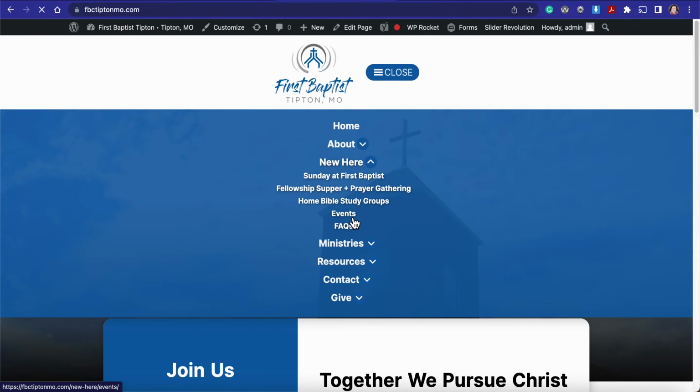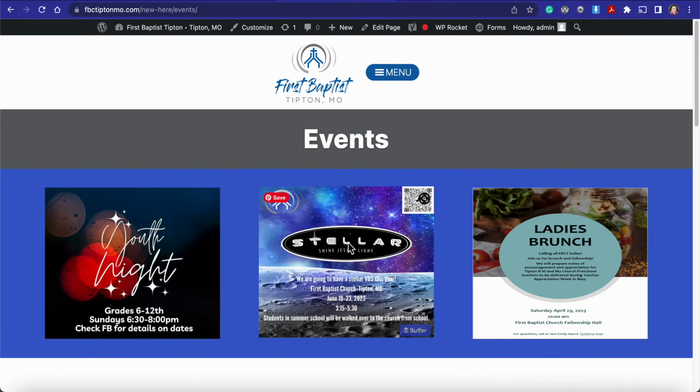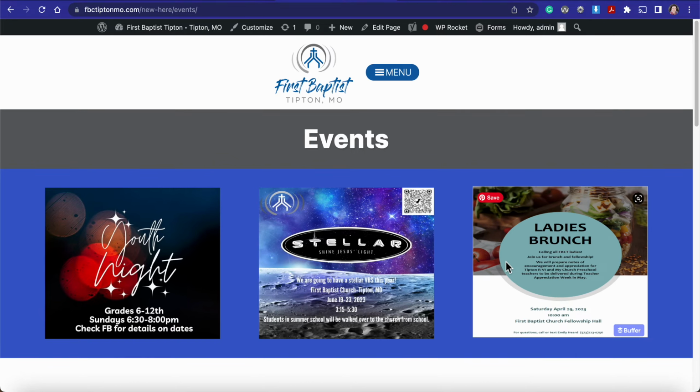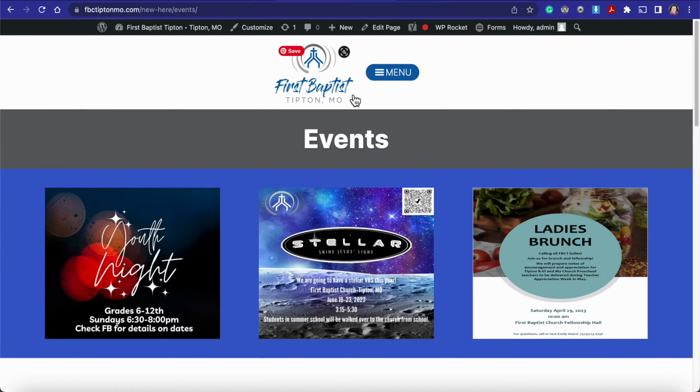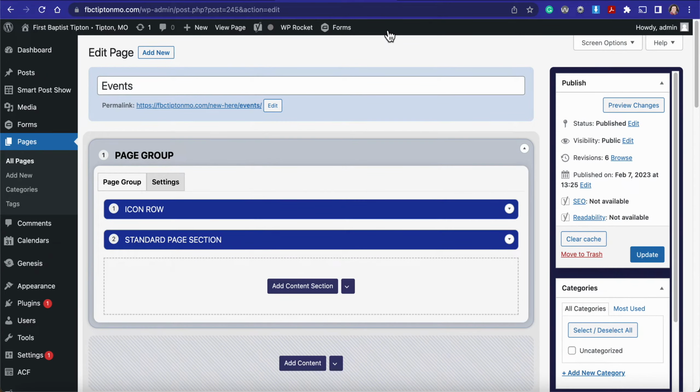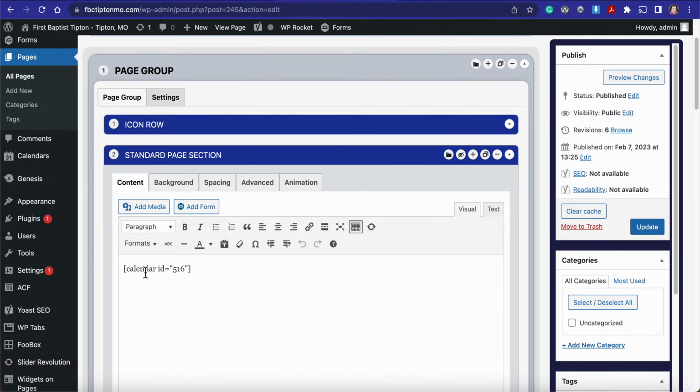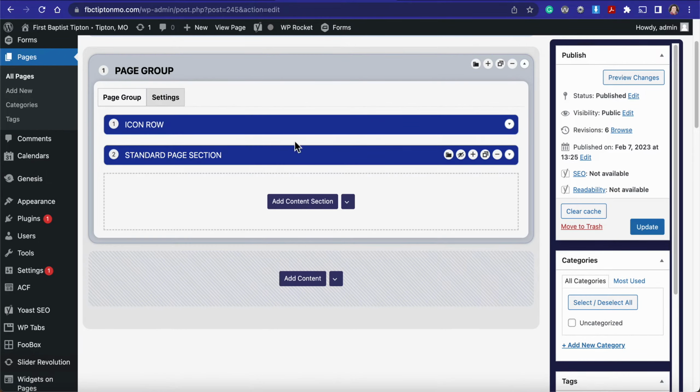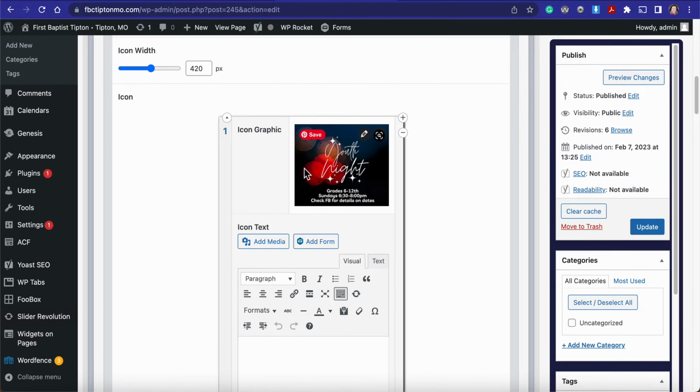Okay, so I'm clicking through the menu to your events page. These are what we refer to as icons. Okay, and this is another tool that you guys have for displaying your events. So from here, again, I'm going to click on the edit page option, which will always be at the top of our dashboard. This screen should look really familiar to you now. It's going to look the same for any page that you're editing, okay? Near the top, you're going to see a section called Icon Row, okay? That's this one here. This is the section that's displaying your Google Calendar, okay? And this is the section that displays your various icons.